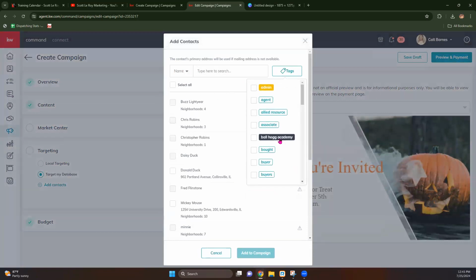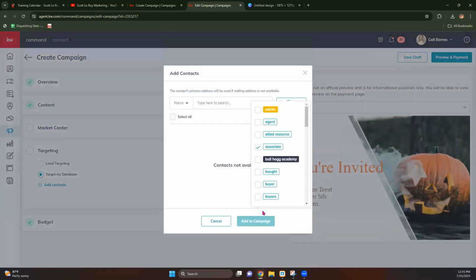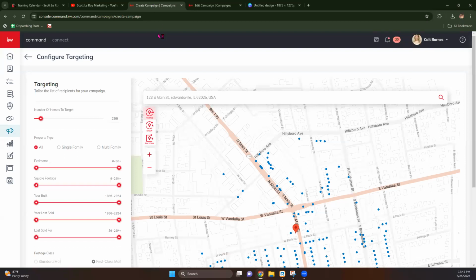Yeah, so you can search by tags here. And it will pull just those contacts for you to select from. So that is an easy way to just send to those people.